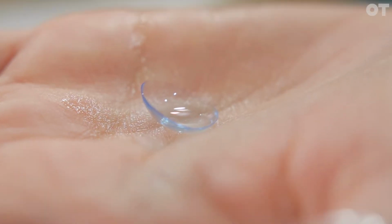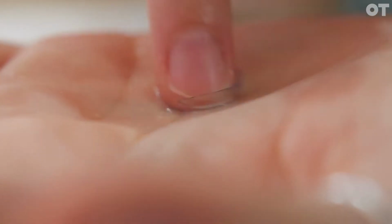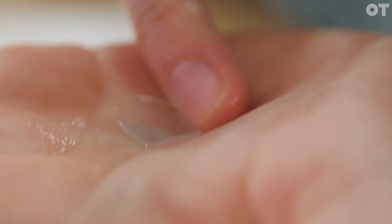So when you're then teaching a patient, you need to convey the hygiene all the way through, so everything you do needs to be very hygienic. You're not going to show somebody on yourself touching your eye and then touch their contact lenses. You demonstrably go and wash your hands again. You don't want your hair falling in the way, so tie your hair back first, wash your hands thoroughly. I usually show them on me, I'll put one in and out on myself just to show them what I'm doing, show them what to expect, then demonstrably wash my hands, make sure they do the same.